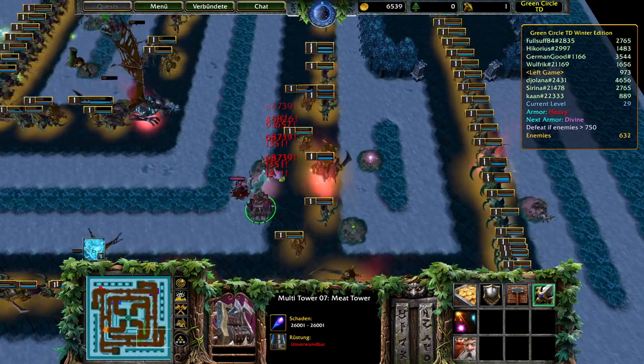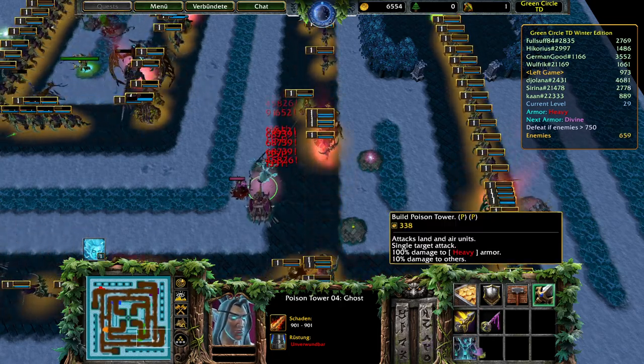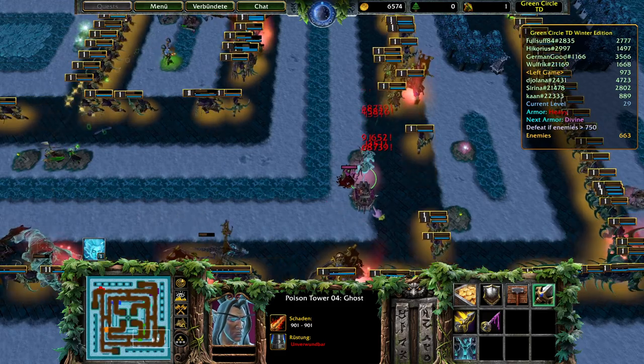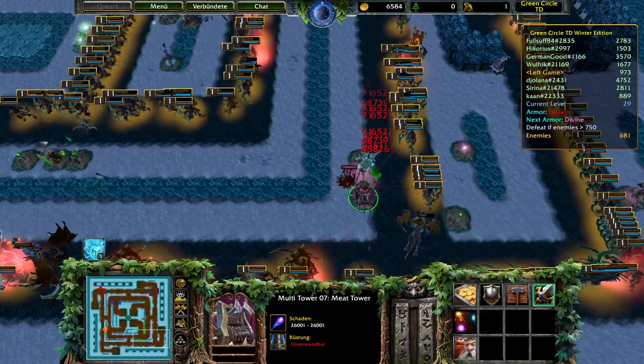So, let's see. Yeah, no more, I'm leaving. 665. Enemy 55, oh yeah, 750 we lost him. Okay, so what does?